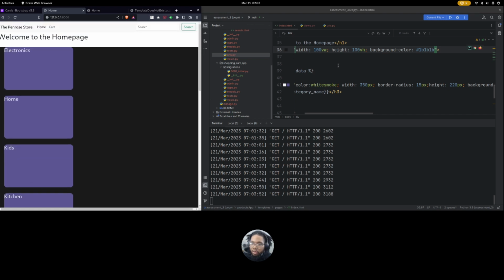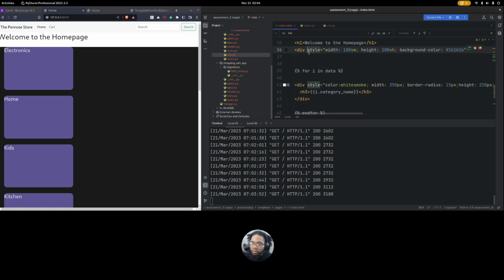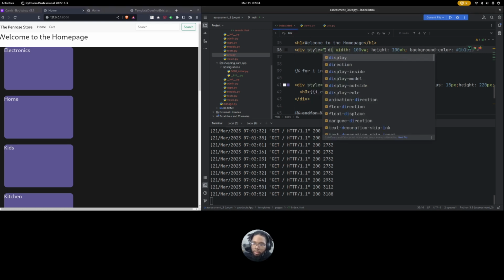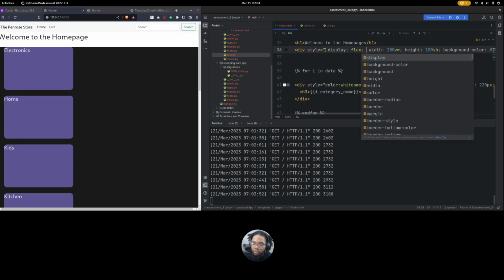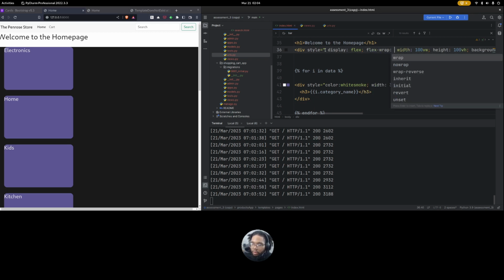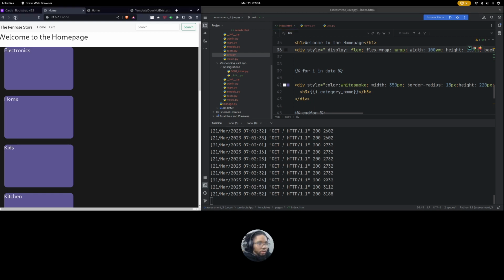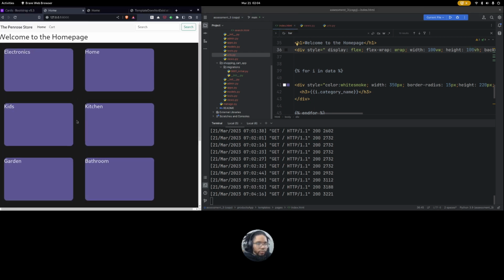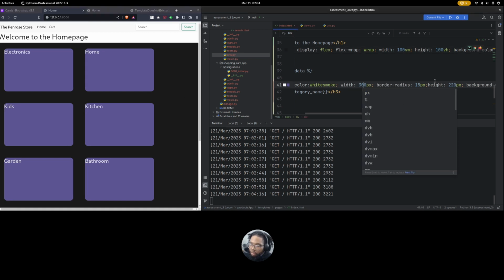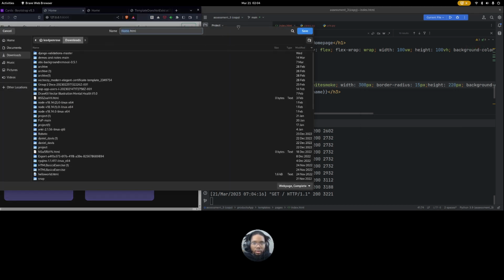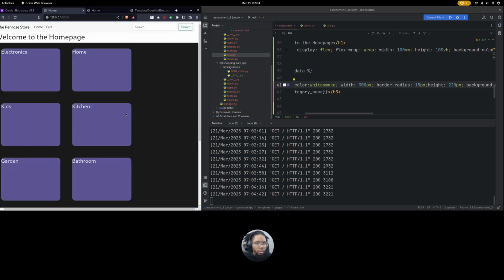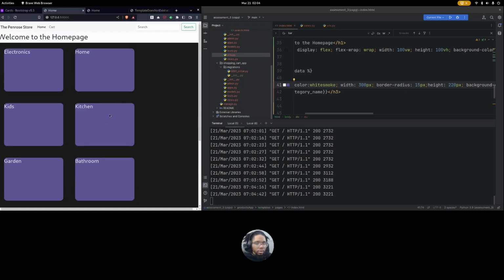And what I want to do is make this a flex box. Display flex. And I want to do a flex wrap on there. Okay, and I got that flex wrap. And we should go ahead and make these smaller now, because that's too big. It's 300. Maybe the height's still good. Okay, that works for me.